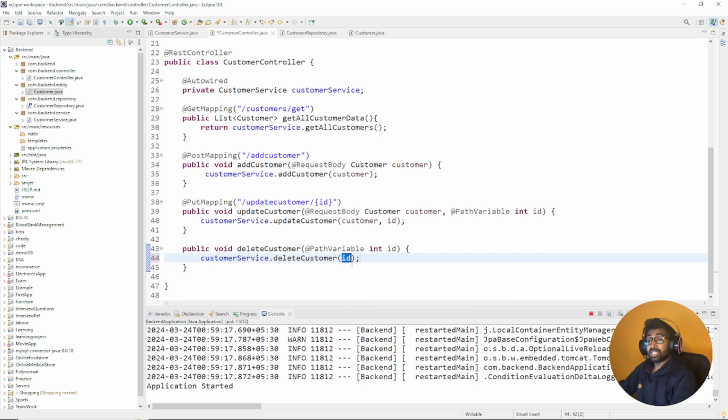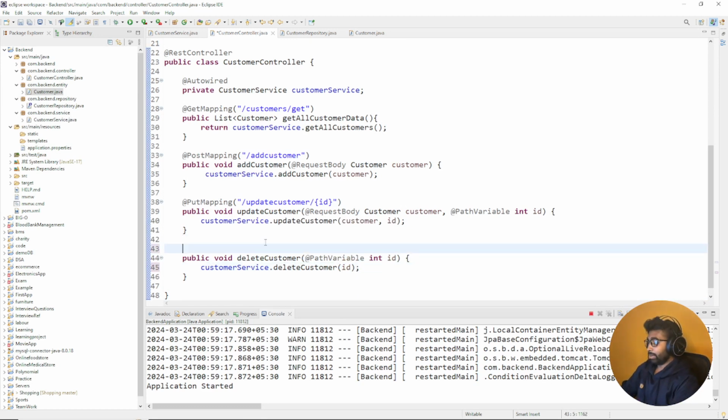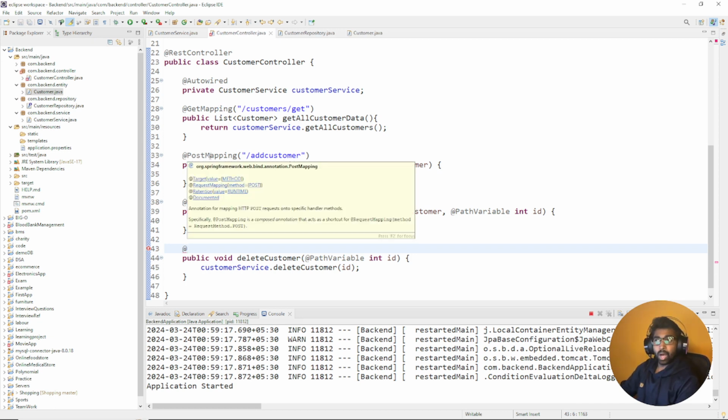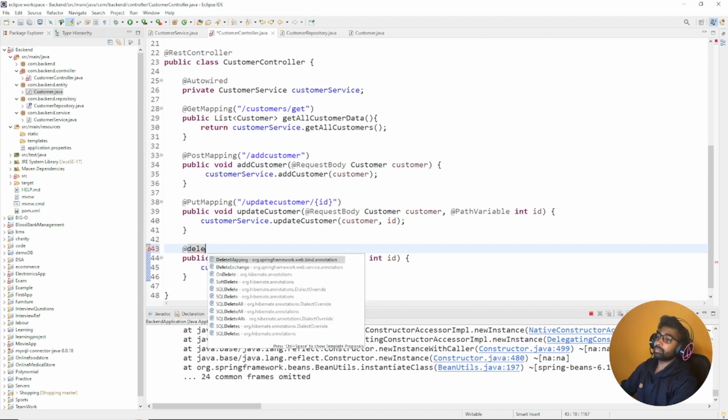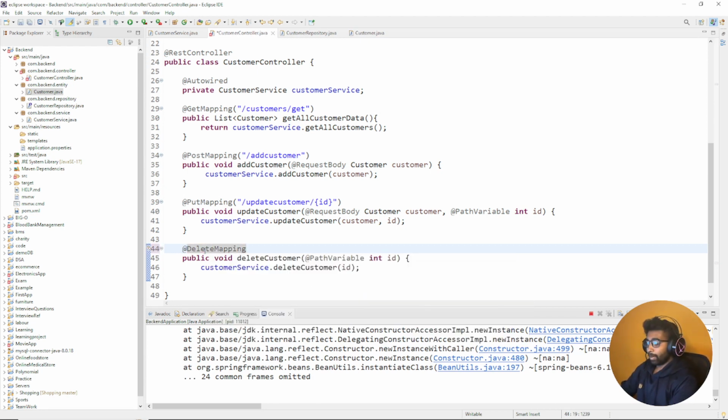So now the last step which we have is to create an API. So get to read, post to add, put to update, delete to delete. DeleteMapping. So the API name which I am going to give is /deleteCustomer/id. Okay, this is going to be an id which will be taken from the path variable.